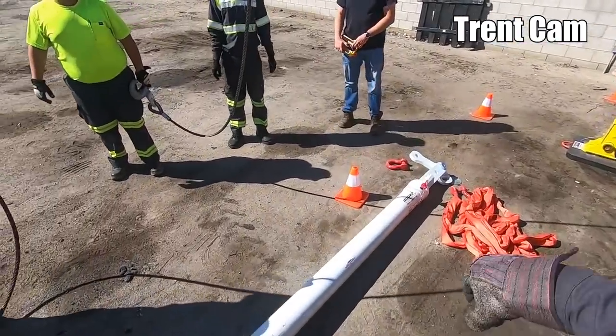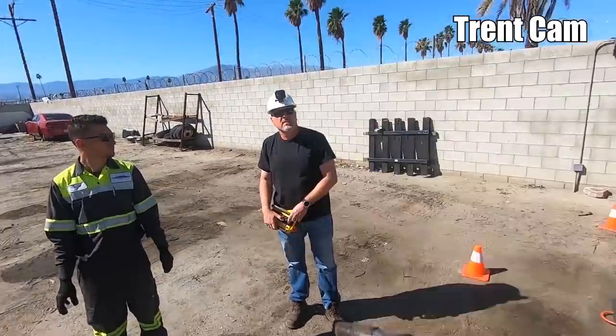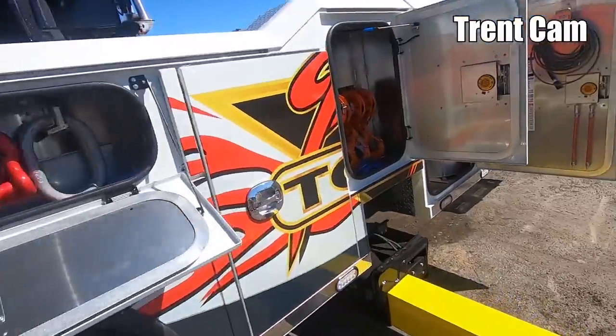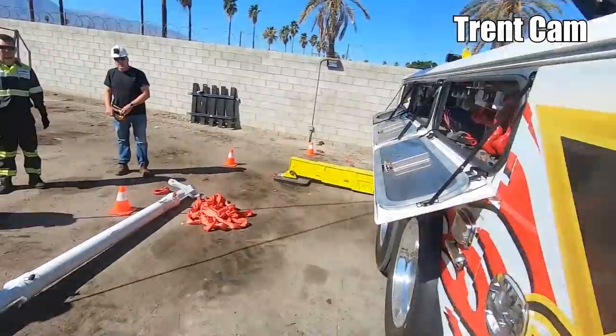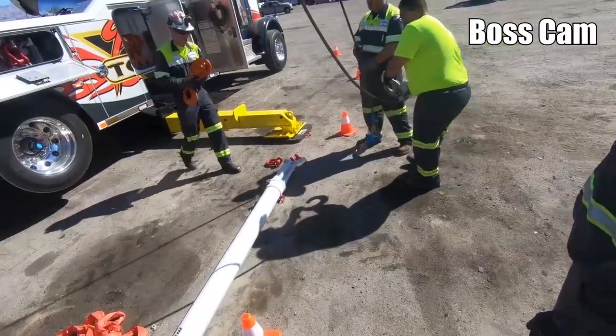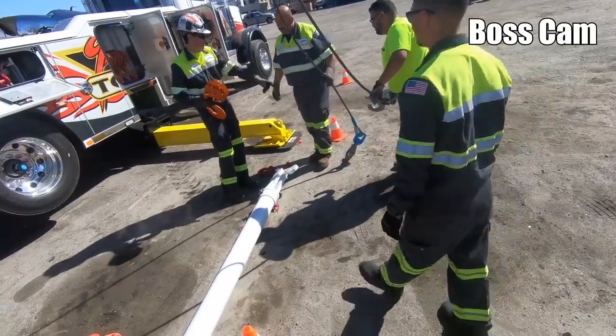Dad, you want to get everything rigged up here? That way you have some weight on the cables. So go ahead and hook those into each other. How are we doing this? Hook that into that.